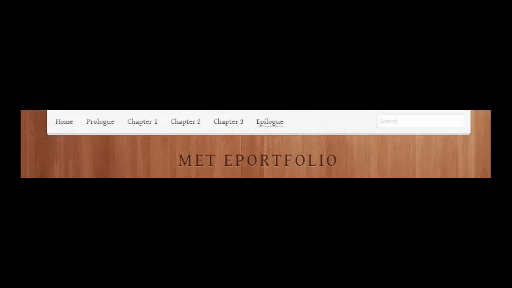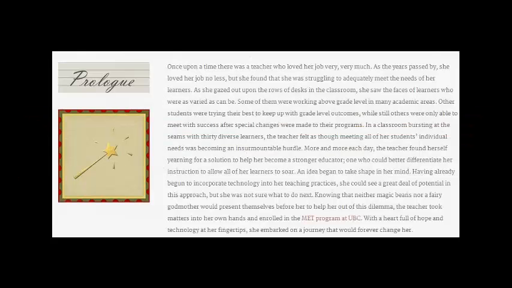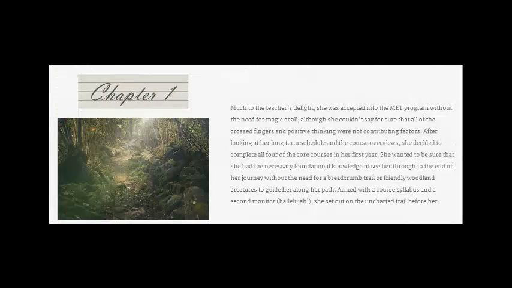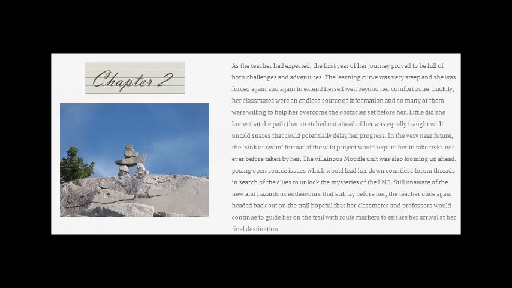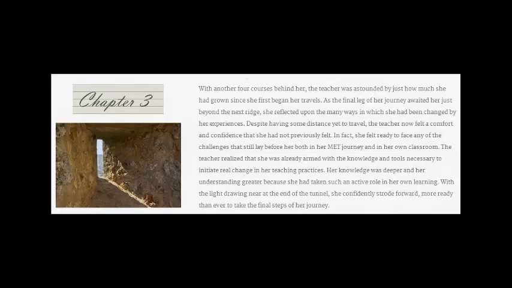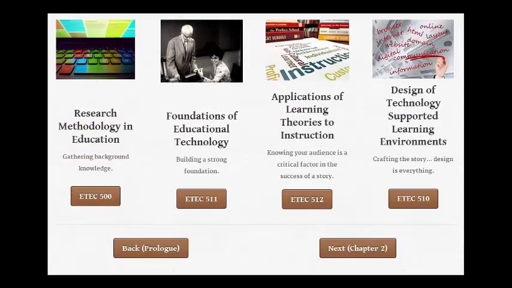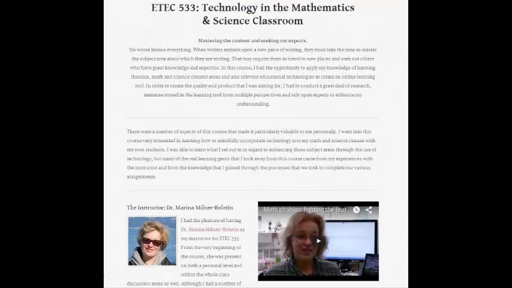Upon each of the main pages of my e-portfolio, from the prologue through chapters 1, 2, and 3, and in the epilogue that follows, I have included a narrative which tells the tale of my journey. In addition to the narrative, each of the main chapter pages contains a landing page from which you can journey back to the previous page, forward to the next major page, or go deeper into the site via the course links themselves. To aid in the ease of navigation, each course page has been set up in a similar fashion.